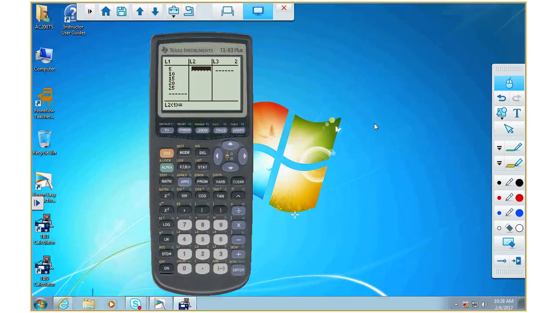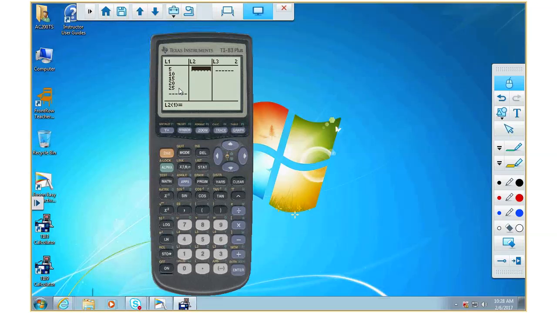Okay, now, first of all, everybody look at the top. You see that L1 right there? That's considered the default column, all right? If you don't type in L1, it's going to default to L1. So sometimes you just hit calculate, you don't have to put the L1 in there. Now I've got 5 numbers in L1: 5, 10, 15, 20, 25. And that's my test scores. So whatever you have, if you have 15 test scores, you need to type every one of them in.